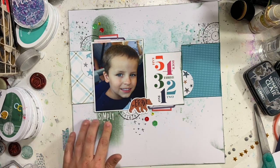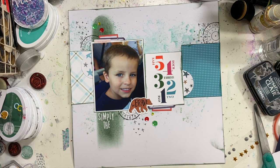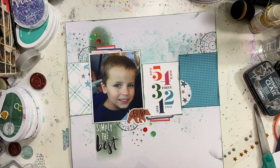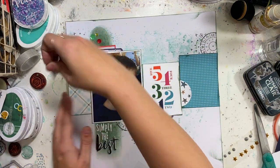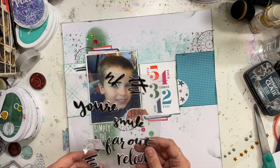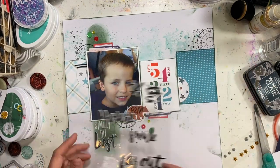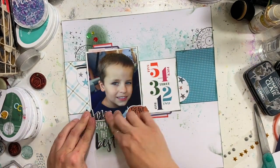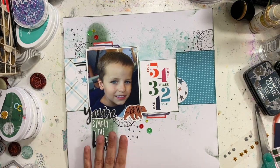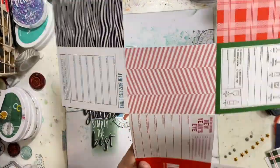So I didn't want my title to be huge on this layout, and I wanted to be able to still have your attention drawn to it. So that's where I'm going to go ahead and put it right on that streak of color, because that's already going to draw your attention. So I have Simply the Best so far, and then I'm going to add this UR on top so that it's You're Simply the Best. And I really like how that lines up. I like how it kind of hugs in by my photo.